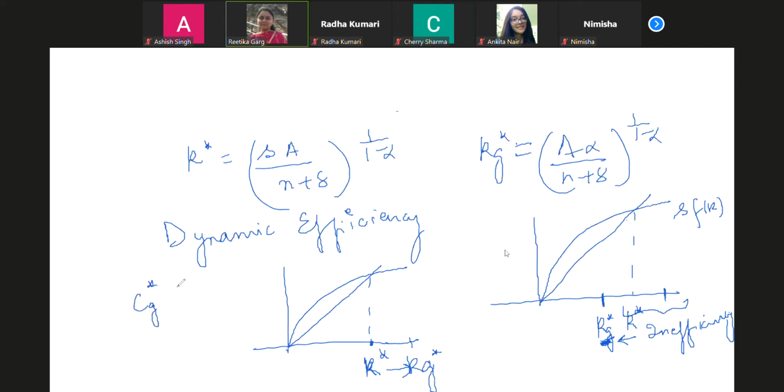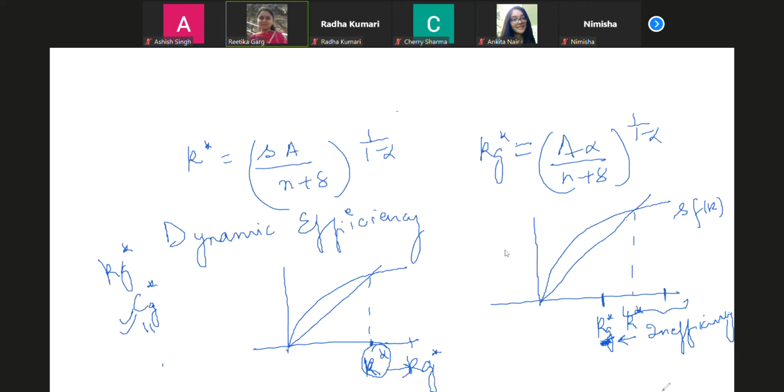So C star G is in the steady state. So this is the consumption in the steady state corresponding to a Kg star. So which means that you will be able to achieve the C star G period after period. In the steady state, the level of consumption labor ratio would not change. So you will be able to achieve C star G period after period by making sacrifices today, which is basically increasing your savings rate in the current period. And so, which will mean a sacrifice of consumption in the current time period to be able to achieve higher level of consumptions in the steady state in the future. So that's why this involves a sacrifice, and therefore it's a point of dynamic efficiency.